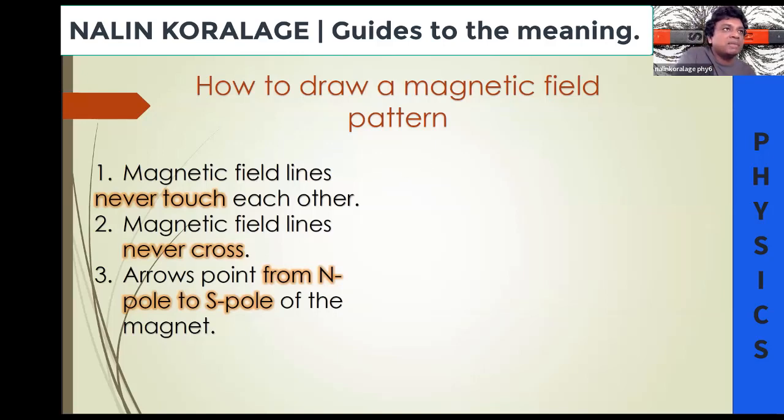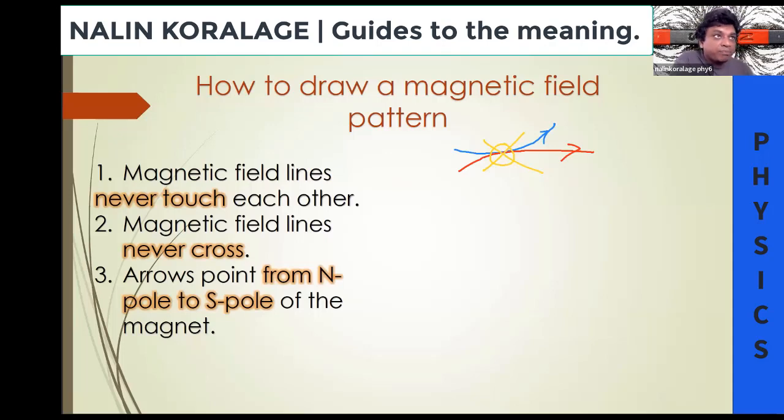So if you draw a magnetic field line, let's say a line segment one way with the arrowhead this way, and then accidentally draw another line segment so that it touches the blue line, with the arrowhead this way, what do you say? This is completely wrong, right? Why? Because they never touch each other. So it is not acceptable. You have to remember that. Okay, so magnetic field lines never touch.